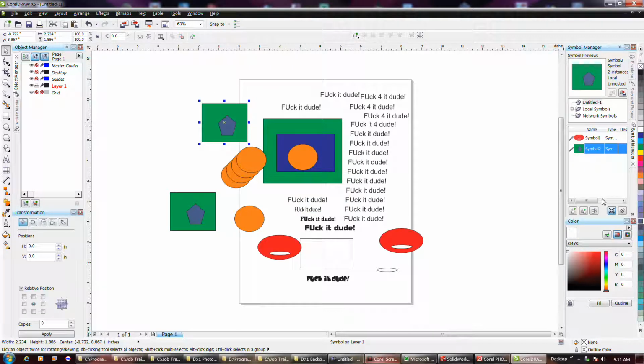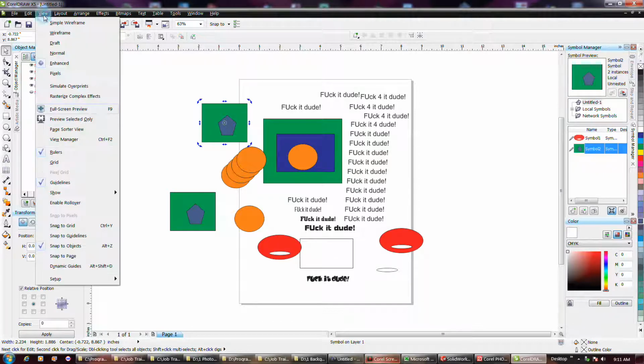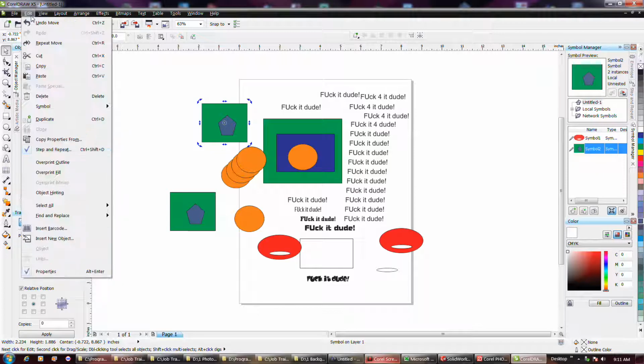So that allows you to save symbols, basically. There's unused definitions, but like I said, if you go down to symbols over here, you can edit, revert, export from library.